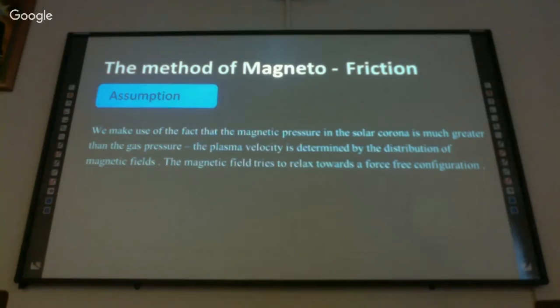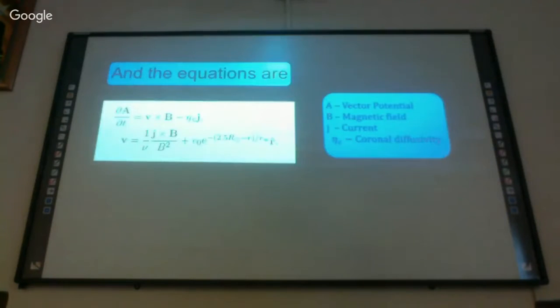Okay. Anyway, so we assume that in the solar corona, it is the magnetic forces that dominate and not the temperature and the pressure which determines the dynamics. There are no large-scale flows that are observed in the solar corona, which is why we assume that it is only the Lorentz force, the J cross B term, that plays an important role in determining the dynamics of the solar corona. So this is our assumption.